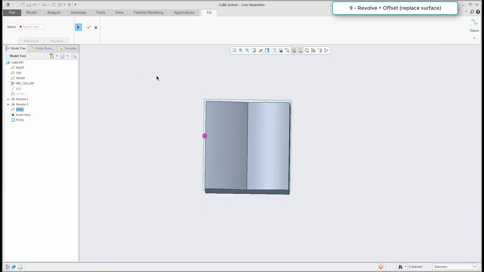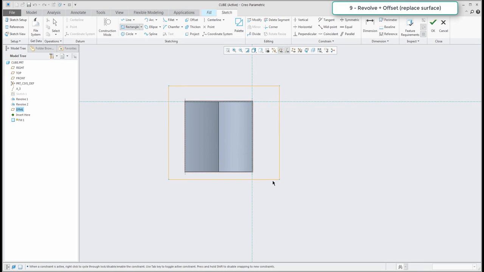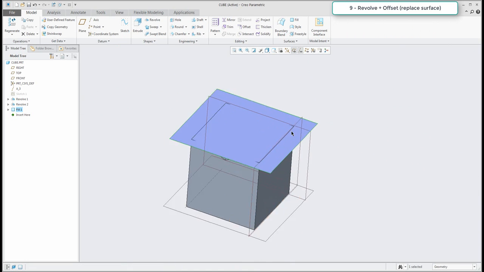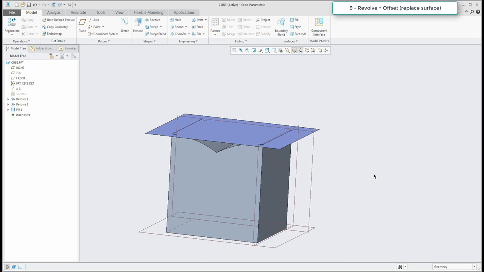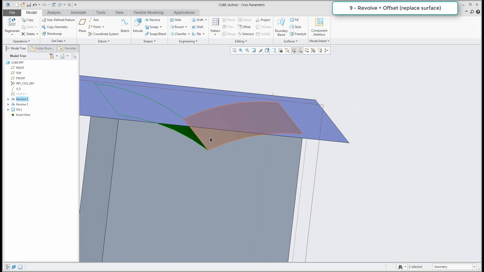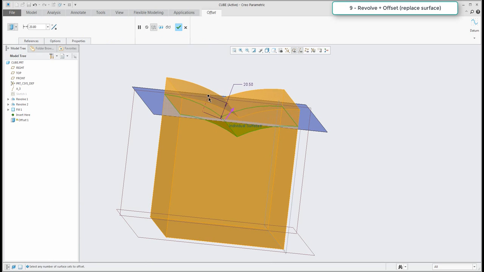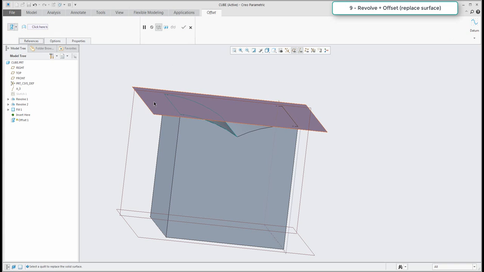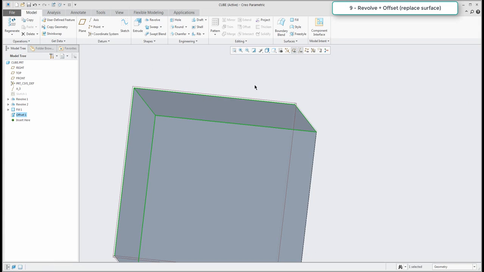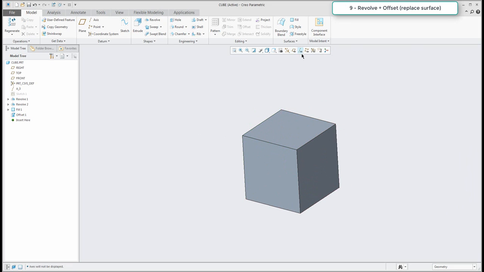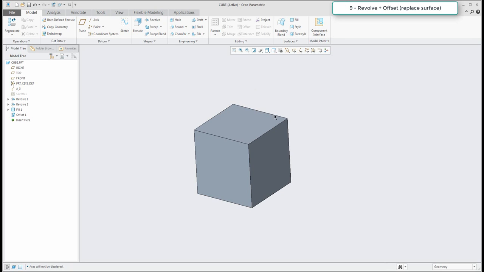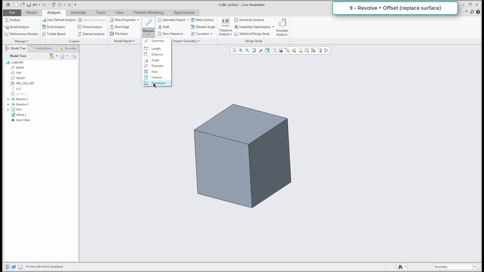And if I continue with the fill feature, I will define the shape a little bit bigger than the original one. So you can see here that right now we have geometry on the top, and we can select that surface and use the offset function. But you don't want to offset existing geometry, you would like to replace it by this fill quilt. And look here, right now I just finished really quickly, and again I just created the cube based on the two revolve features and another possibility how to work and create the fill and offset features.